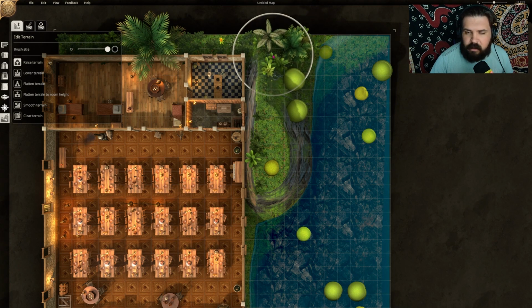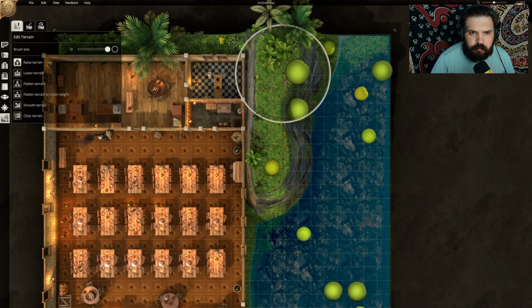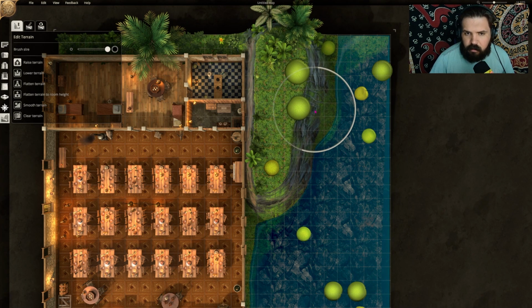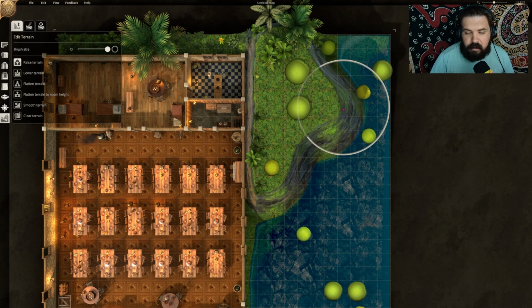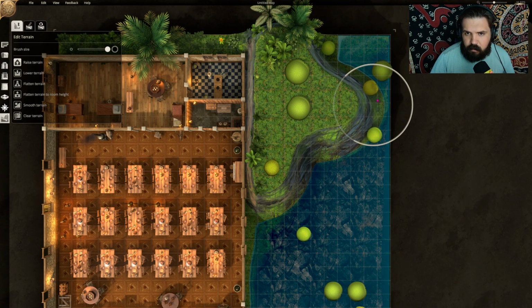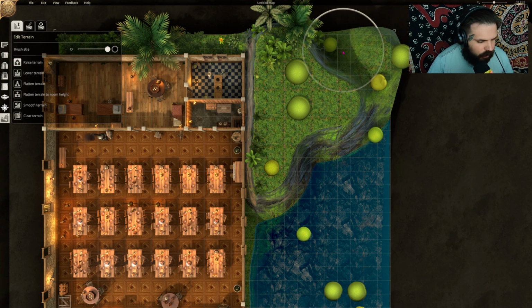And I'm gonna do that. It takes a minute. Not as long as you would expect, thankfully. But if you're making an underground cave or underground passage in any way, you might be able to see what I'm doing here.